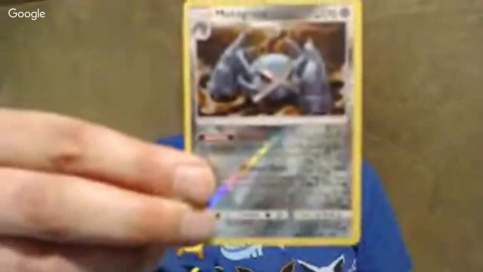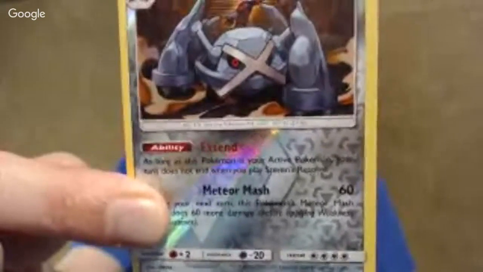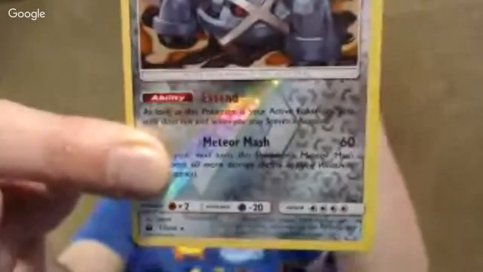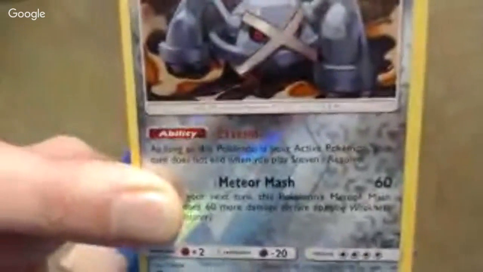One that might is right here, Metagross. This is a reverse foil, so I'm not sure how well it'll show up on camera. Let's see, give it a second to focus. Okay, come on. There we go. It's got an ability that has to do with a supporter card, which I'm unfortunately not familiar with. It's something with Steven Stone, but I don't remember exactly how it works or what it does.